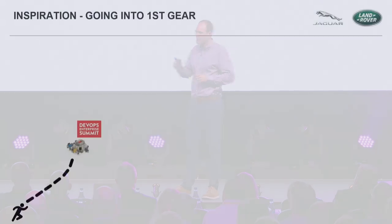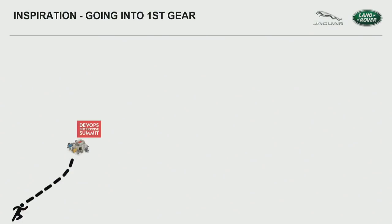We started, as Gene mentioned, in Portland, Oregon — just two of us who knew our output wasn't quite meeting our potential. We had read about higher performing teams and this DevOps thing, and we spent six months convincing my boss to allow us to go to our first DevOps Enterprise Summit in San Francisco in 2016. There we were handed the inspiration we needed. We were given books like The Phoenix Project and The Goal by Eliyahu Goldratt, which talks about the theory of constraints. We were given the fuel and inspiration required to begin transforming our organization. We made it back to our place of work after the conference and did what everyone does at the end of a conference — we had all these ideas in our heads that we were going to change the business today. But the unfortunate reality is nobody else went to the same conference and nobody else was just as energized as we were. We kind of fell flat on our faces and realized: this is going to be a lot harder than I thought.